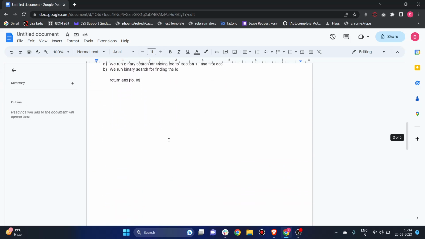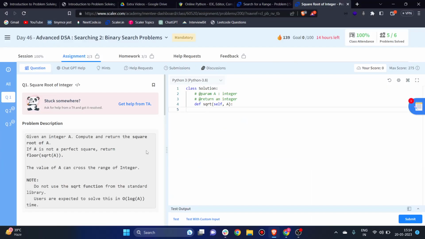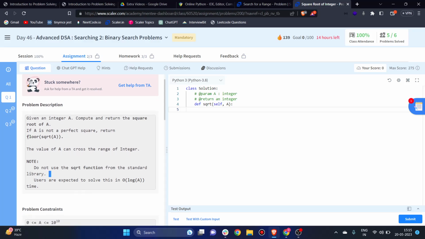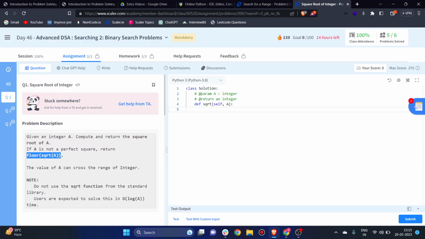Now let us discuss the second problem. The second problem is also interesting, which is finding the square root of an integer. It basically states that not all integers are perfect squares, so we can actually return the float. What it means is the nearest square root, or the number which can give the nearest square root to the number. So we can return that. This is what is meant by square root of a number.